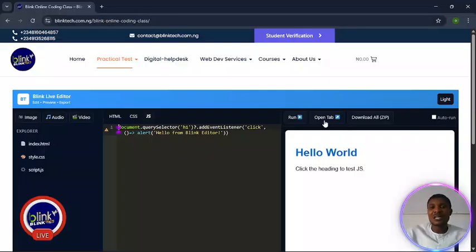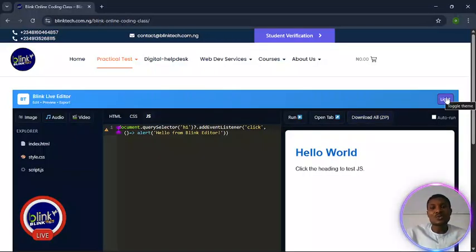And at the end of the day you can even turn on auto run, so that as you are typing it will be previewing the code automatically. Before you turn on auto run, you turn it on here, then you turn on run so that as you code it will automatically be previewing. Then you can also open your code in a browser. You can also download your code as a zip file.